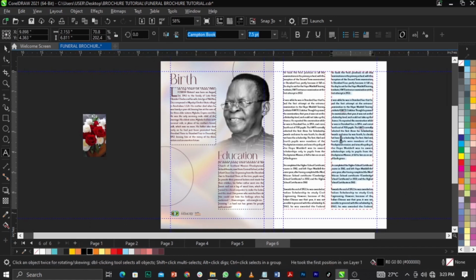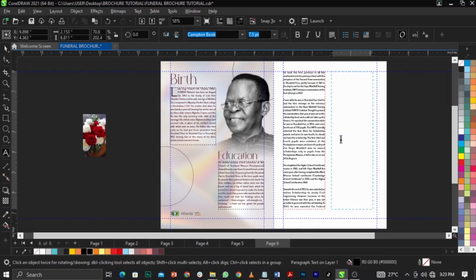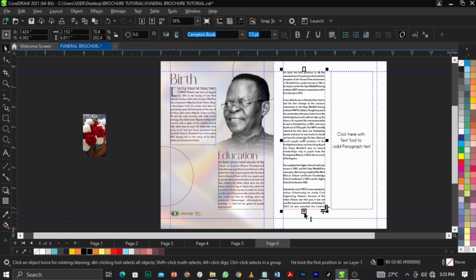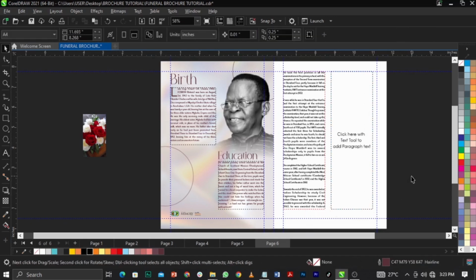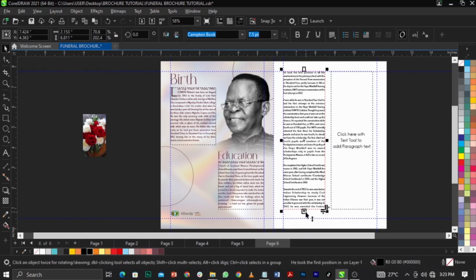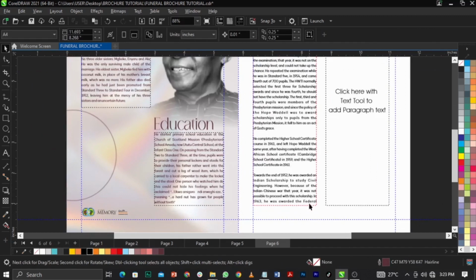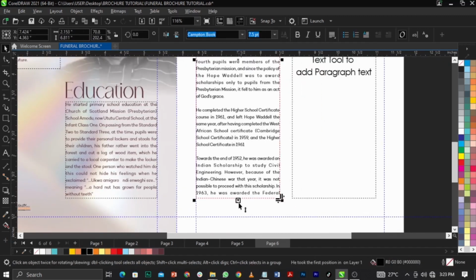Once you do that, delete this one, delete it. And right now, this is how to combine pages. This is how to join pages together. All right. So right now, I'm going to just basically click on this. Let me zoom in so we can see. If you click on this middle one here, you can see, click on it, an arrow will come up.